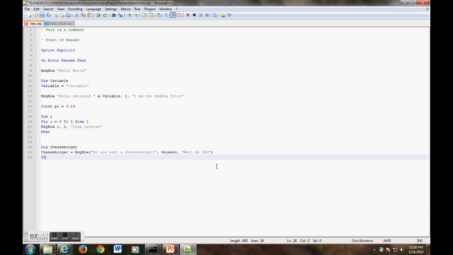So let's go ahead with our conditional statement. I'm going to do a basic if-else statement. All you need for that is if, and since I have the function contained in a variable, I can do if cheeseburger equals vbYes, which means if you select the yes button, it's going to take yes as an input. And you just put then after the if condition.